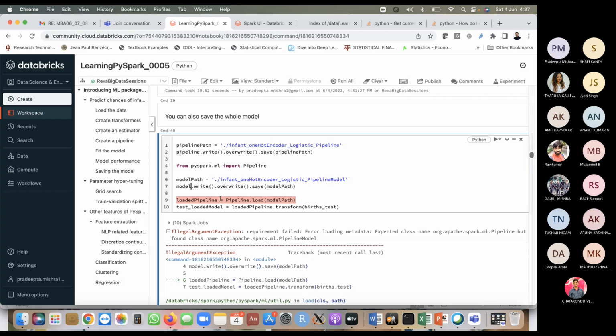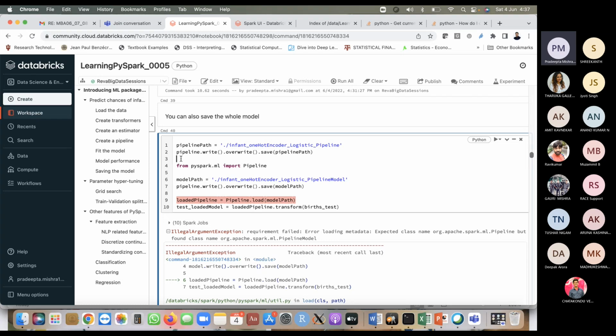It should be pipeline.writer. The model should be pipeline.write, overwrite, save model. It should be the case.